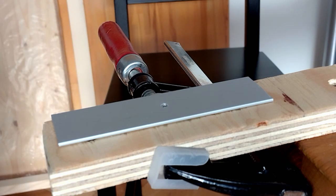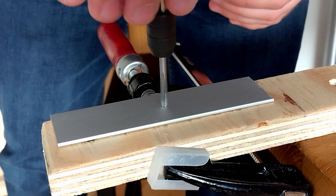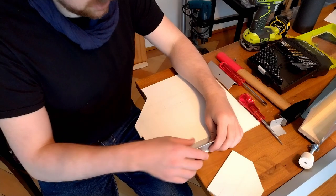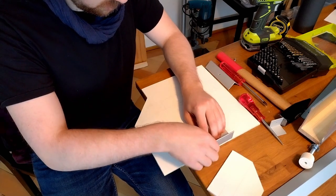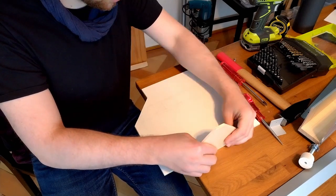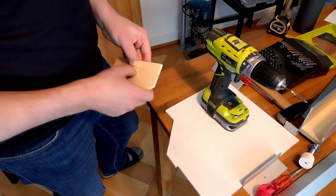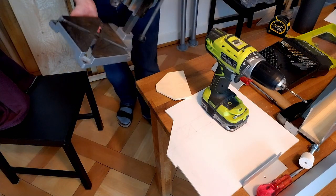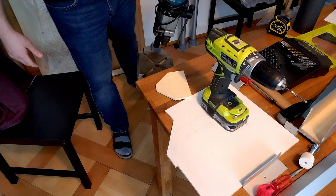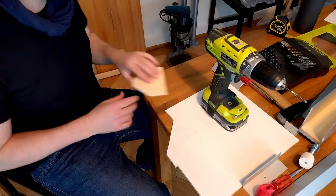Chips flying everywhere. Metal chips. Yeah, I guess I could use something underneath it. Actually, I could use this thing here, but I guess I'm gonna introduce that a bit later. It's a bit more annoying to use anyways, but for holes that have to be straight, certainly very good.